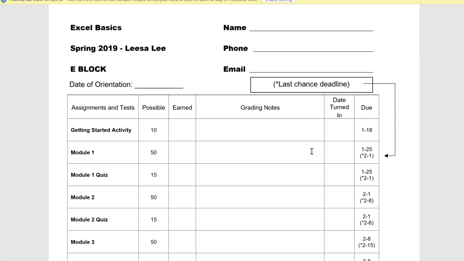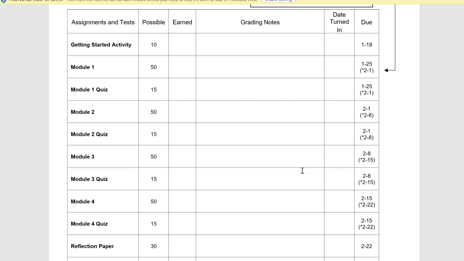Okay, then this last page is an information sheet. I use this sheet in my gradebook. So if you are following this orientation because you're not meeting me in person, I do need you to print this and bring it to me. I just need your name, phone number, and email, and the date that you listened to this orientation. And I also need you to send me a photo of you so I can tape it on here, so I can start to get to know which students are which. And I have a lot of Excel students, so I would appreciate that very much.